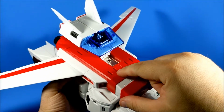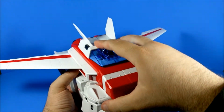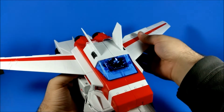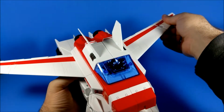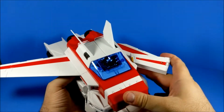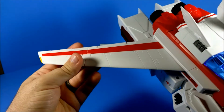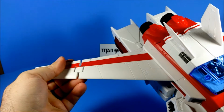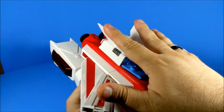You can see that there's two sets of slots here. Well, there's only one set of tabs here. Now they will go back in on the outer ones. The wings here, we'll fold up the flaps, extend this out, and fold it up, and then move it up like that. So same on this side, fold the flaps, extend, fold, up. And then these will just go down flat.